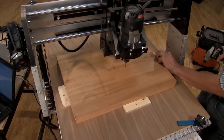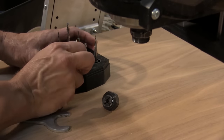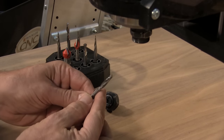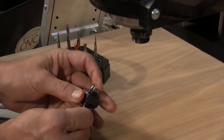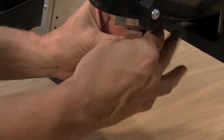We'll center the bit and then we'll start some cutting. To get started with machining the guitar solid body, we use an up spiral bit provided by Freud. It cuts on a shear rather than like with a straight bit — it just does a little bit better job of machining solid wood.